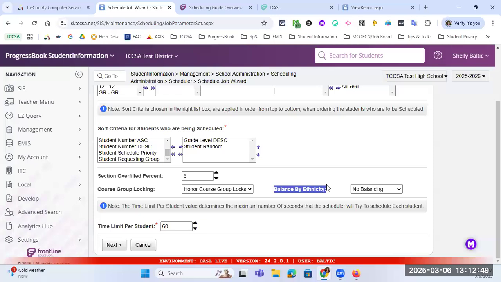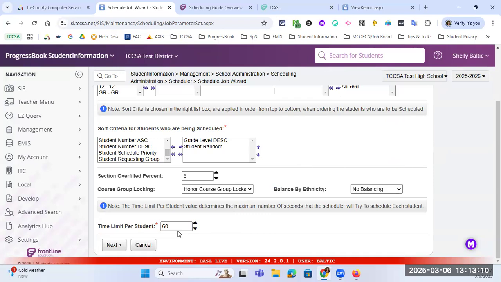The balance ethnicity, I don't really know if anybody is using that, but that's just so there's balancing. I don't know if we have enough diversity in our districts that will actually work correctly. And then the time limit per student, you really don't want to go over 60 seconds.